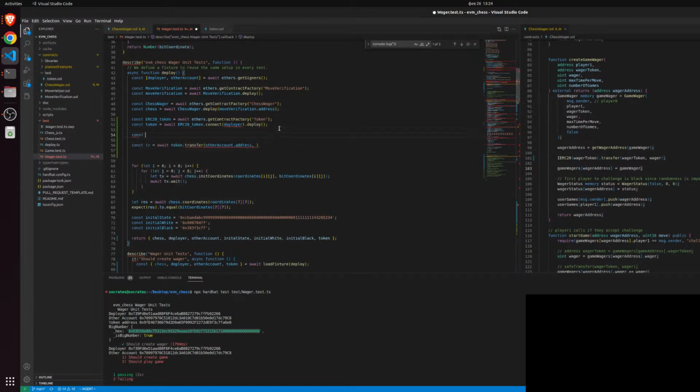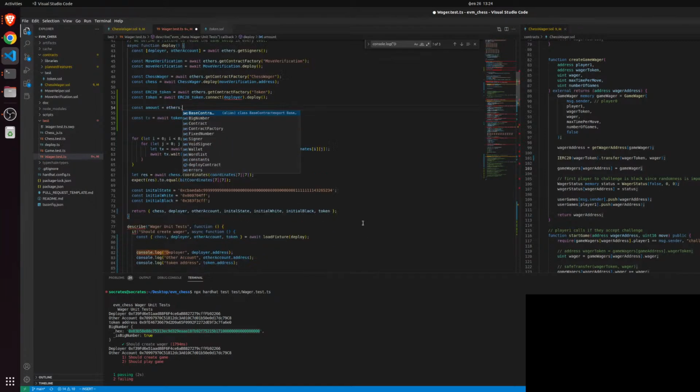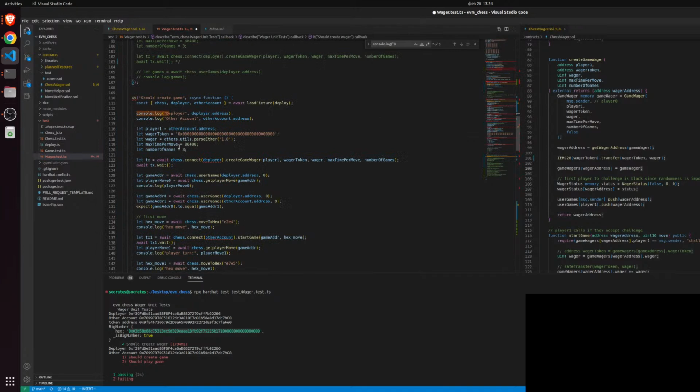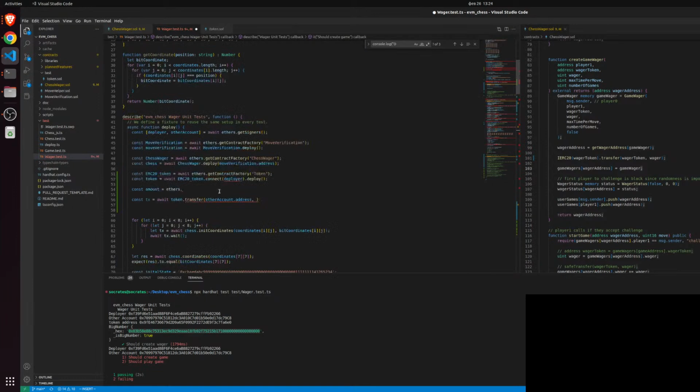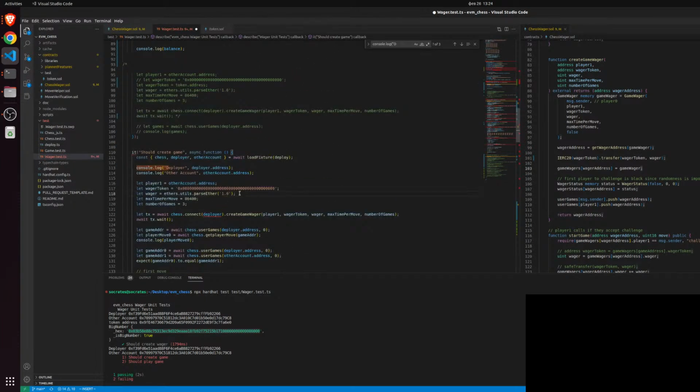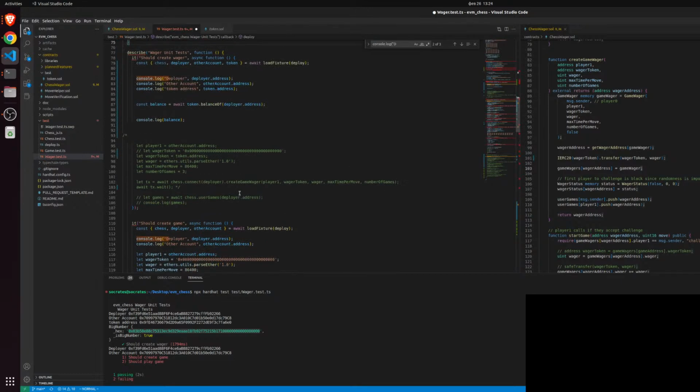So let's do const amount equal to ethers dot parse ether. Man, I always forget this, the amount. Yeah, so parse ether 1, so 1e18. Okay.